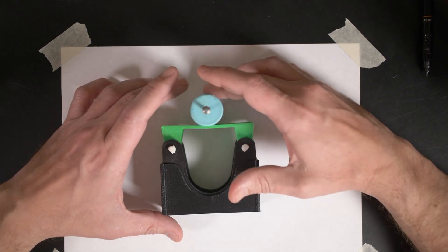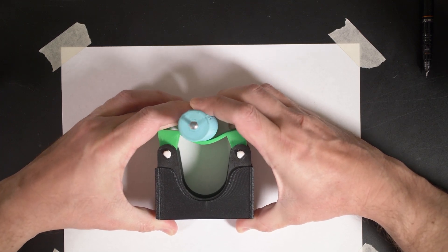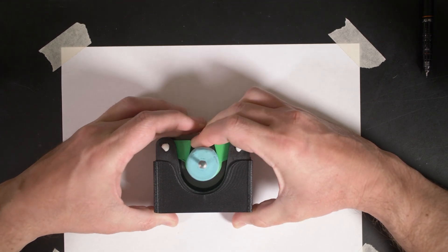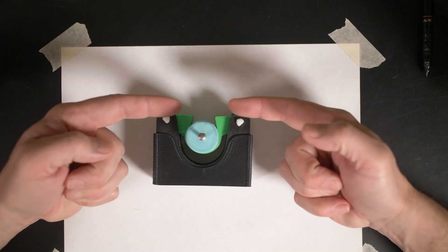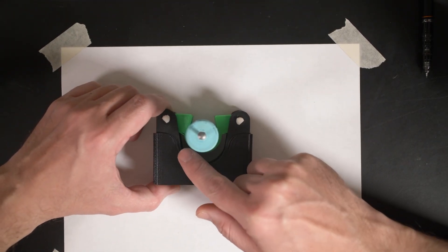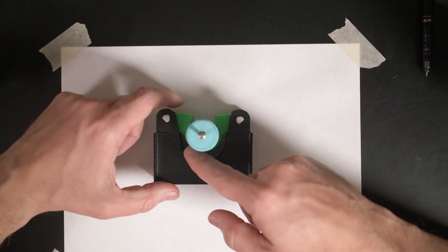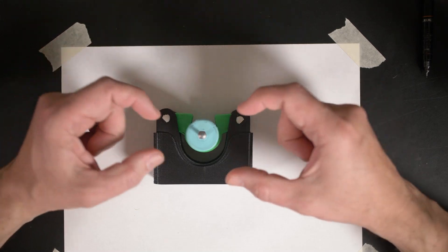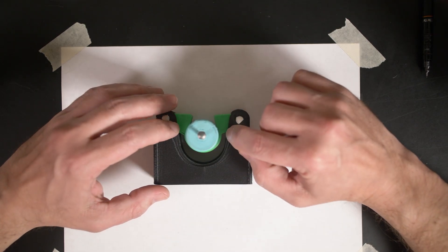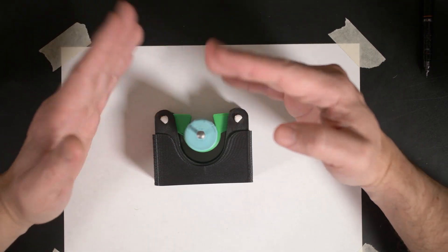When the broom handle gets pushed into the holder, the hammock itself is what's pulling on the arms, causing the arms to get pushed in. There's a lot of force and I'm compressing that main spring on the arms. As it compresses it cams — it finds the neutral point and goes beyond it, so the main spring is actually pushing the handle toward the crotch of the fork. The force is balanced between the two main springs and the hammock — basically a three-point hold. To get the handle back out, without a hammock pulling it, we rely on surface friction at the front of the arms to pull them open.